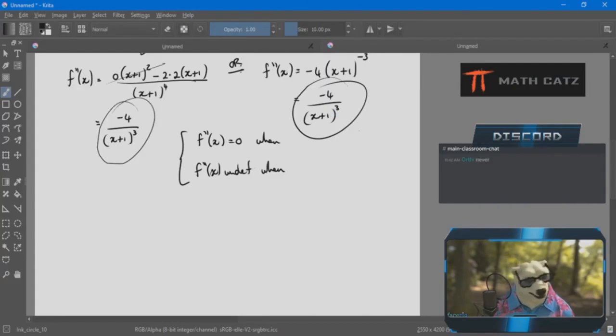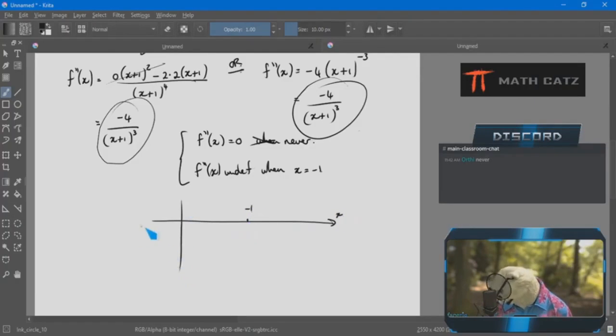Never. See how we've learned? It's good. Never. Because there are no x's in the numerator, and only the numerator can make a fraction 0. It's undefined, clearly, when x is negative 1. So, because these examples are fairly small, I get, again, just one contender. It's negative 1. Now, of course, in isolation, this doesn't really give me a clear impression of the graph.